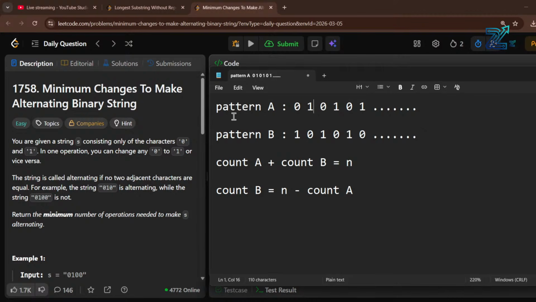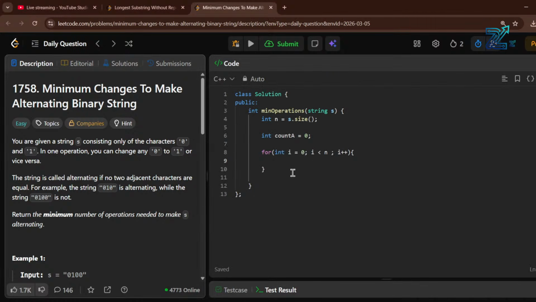So here I can use character indexing. For that, I'll check first: here my current character, if it is not equal to the expected one, that means it changes, so that time I'll change the value. For that I'll use the character 0, and I'll add the value of the current index modulus.